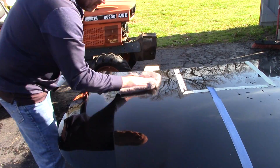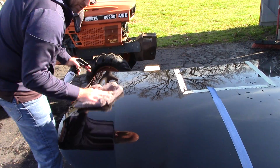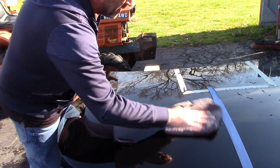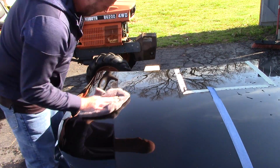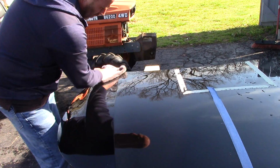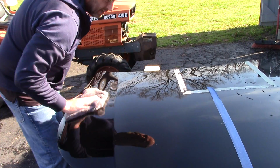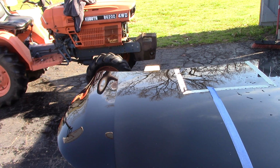Even working with it on a very hot panel right now, it still is incredibly user-friendly versus some other SiO2 sealants. There are ones on the market that are so streaky, so difficult to deal with, you would never want to apply them to a hot paint. But this one is not as difficult. Okay, it's on there.